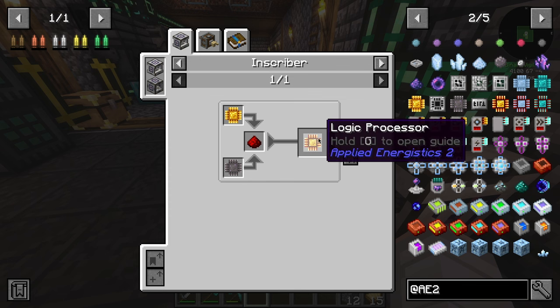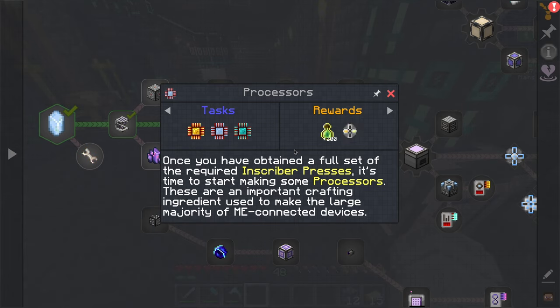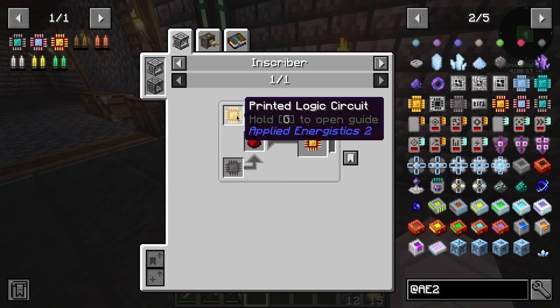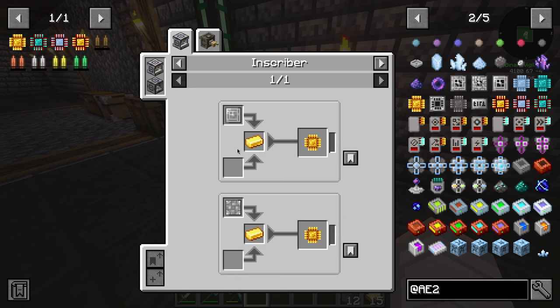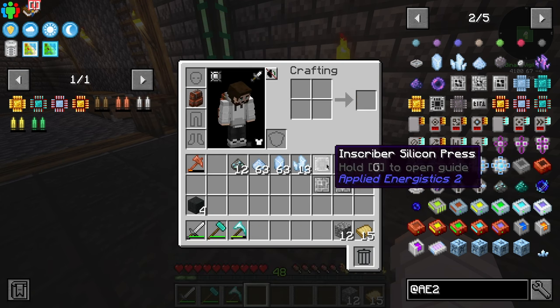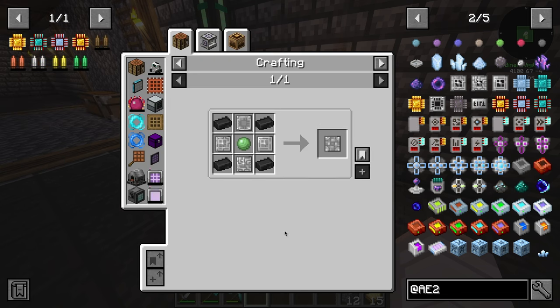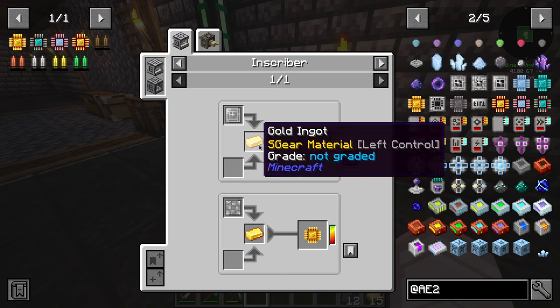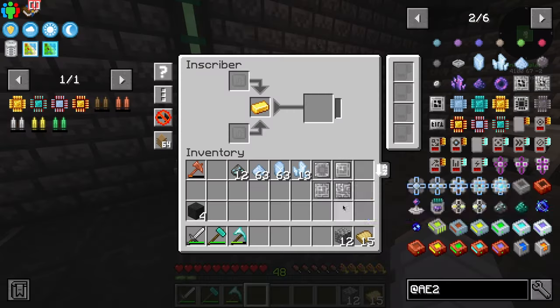So I need to make one logic, one calculation, and one engineering. Starting with the logic, I need to make the printed logic circuit, which is made using the inscriber logic or universal press. I guess I don't have the universal press, do I? Can I make it? No, I cannot. So I'm going to need the inscriber logic press and gold.